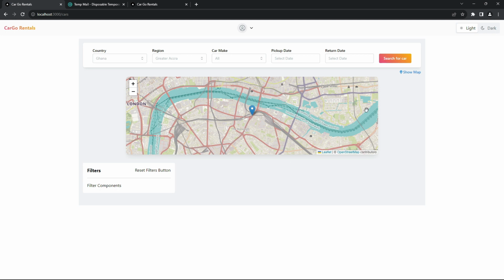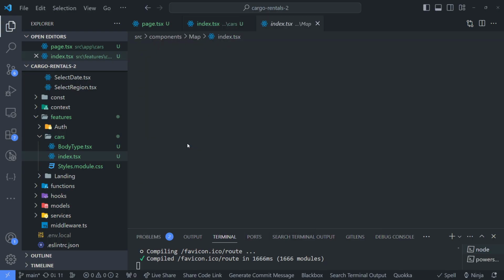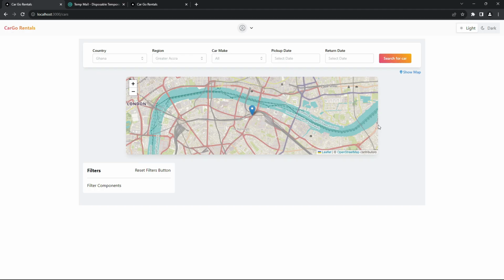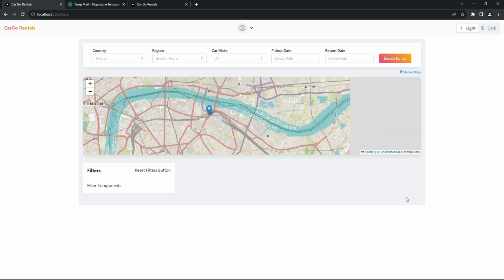Our map is also showing up, even though it is not filling the entire width. Let's also check why we don't have it fitting the entire width. So let's go to map, and it looks like it's the same thing. I can just say size like this, and I can say 100%. Once I do this and it refreshes, yeah, as you can see, our map is now fitting nicely.